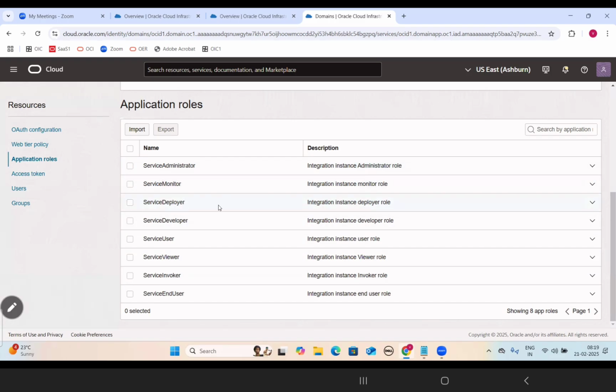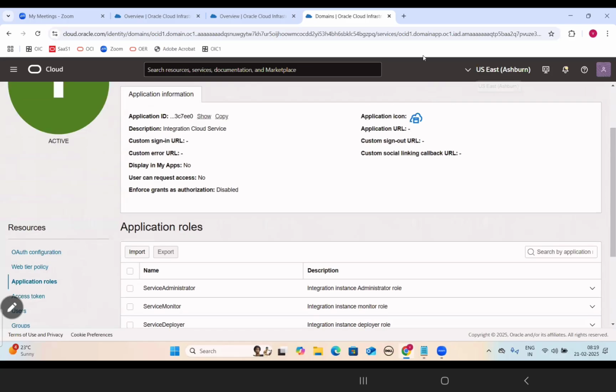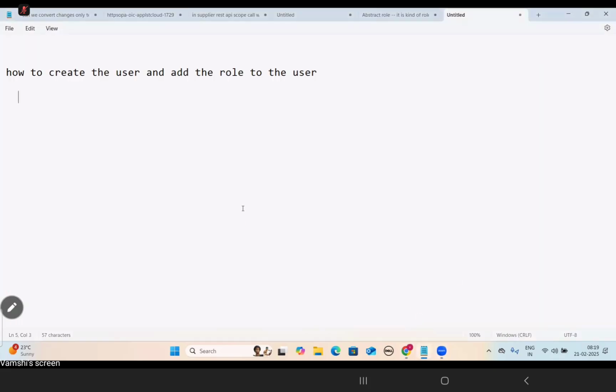But in the real time, guys, I'm telling you, service developer role will be given to us. Ashok, did you change the password? Sir, changed it. I sent via WhatsApp. Please. Okay. Okay. Ashok dot voice user.